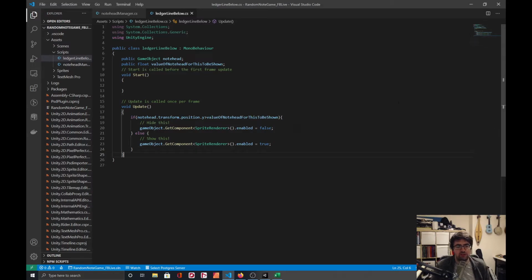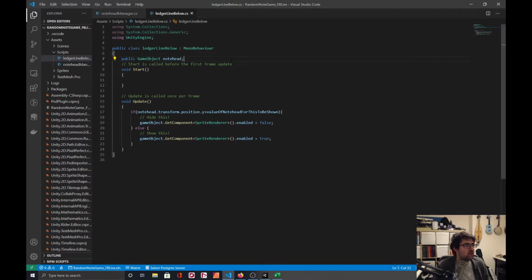So, just to explain what's going on here, we're going to assign a note head, we're going to assign a value. We're actually going to type that in. And then, oh, no, I don't need to, because it's just the value of where we are right now. So, game object dot transform. Yeah, of course, sorry, I don't have to do this.